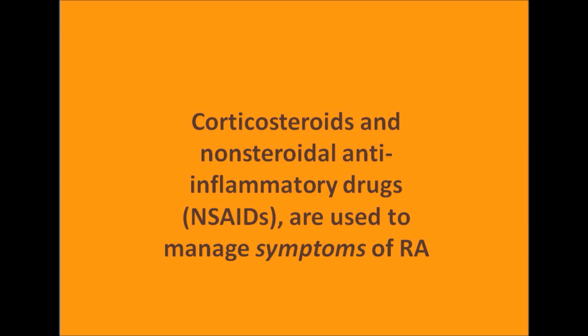Cortisone was not discovered until 1949, and those of you who have had to take any prednisone for your rheumatoid treatment will appreciate why just the following year, those physicians won the Nobel Prize for medicine. However, early into a new drug, there was a learning curve, and they had to use very high doses, up to 100 milligrams. And as you can imagine, that had considerable side effects, so we had to learn how to use prednisone through the years.